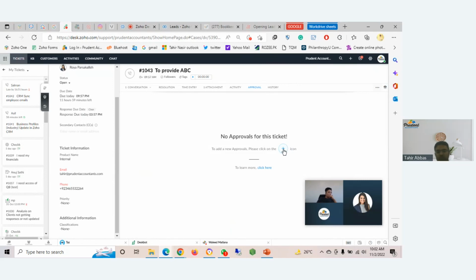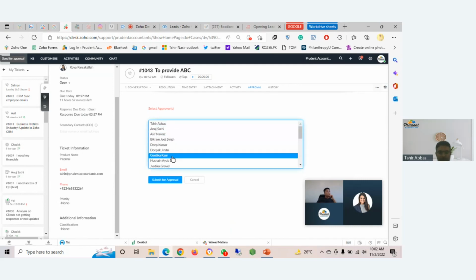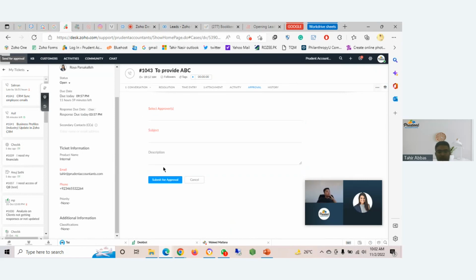And once they approve, we will see that. For example, here I have the option to add who is the approver: Deepak, Geetika, Asif. I will add subject and description, and I will submit for approval. And once they approve, I will be able to see that this particular document, or the sentence, or reply has been approved, and I can submit this to the client.